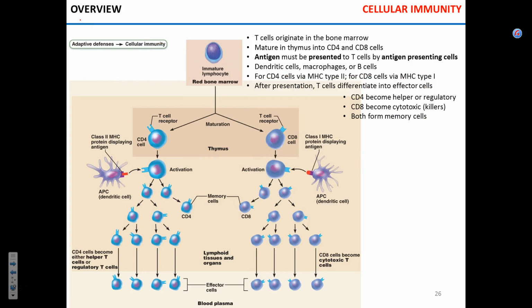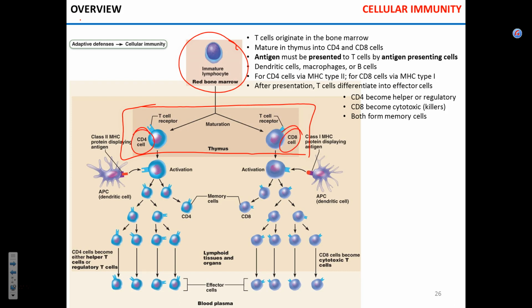Now we're going to talk about cellular immunity, and this is where I cut some stuff out. So T cells, right? A future T cell goes into the thymus and matures in the thymus. And in the thymus, all T cells split into two large populations, CD4 and CD8. You with me so far?